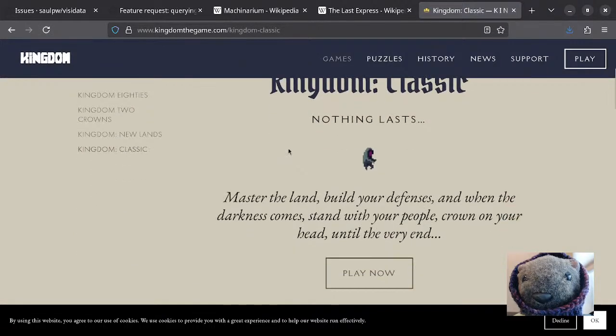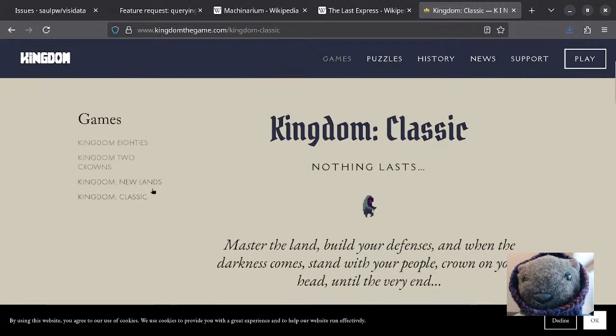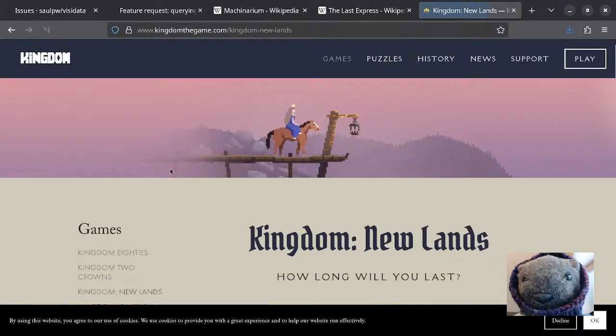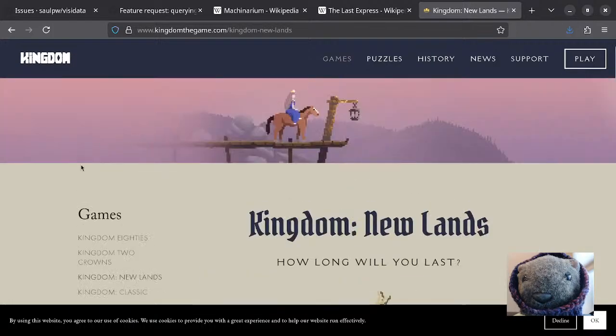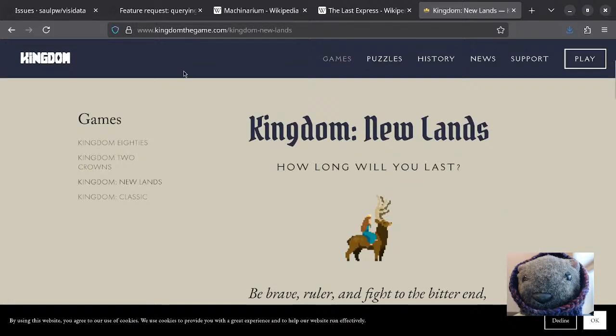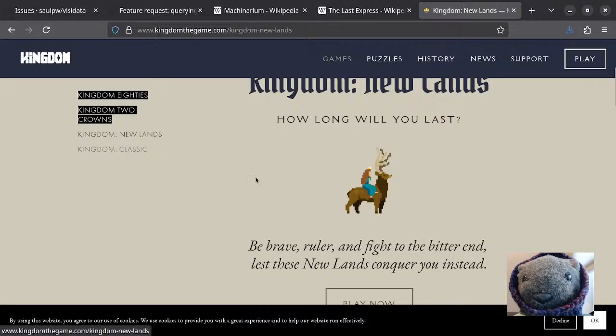It's really sweet. Also, it's called Kingdom. KingdomTheGame.com. Kingdom New Lands actually is the one that I would say is the pinnacle of this. Basically, these two, I think they're Finnish, were like 18 and 19 at the time, developed Kingdom Classic and Kingdom New Lands, and then sold the franchise, and then some other developer developed these two, and that's fine, I guess. But New Lands is super solid, and Classic is a little more minimalistic. But I like New Lands a lot.